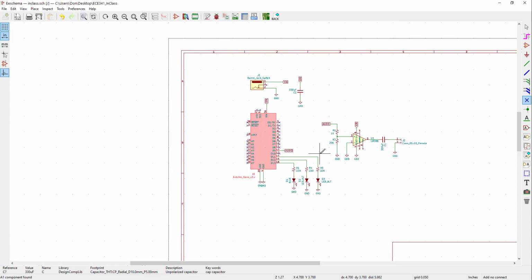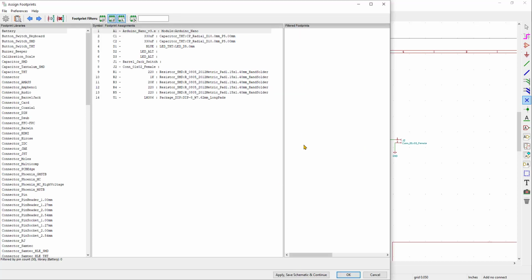And so in this case, that's what these little numbers are. These little numbers that are next to each one of these pins are not necessarily the pin number that is on the integrated circuit, but they're used to link which pin of the integrated circuit is in place. Now, normally they match 1 for 1, but that's not always the case. Okay, so back to our assignment tool.